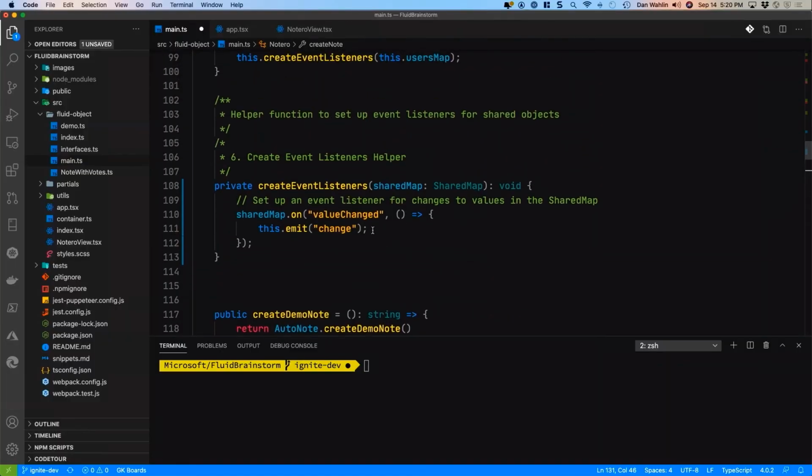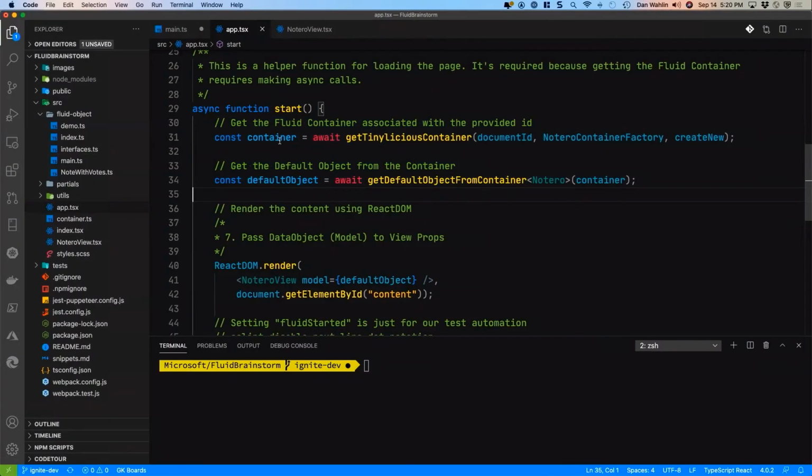Awesome. All right, well, you're probably wondering, if we go back up, we emitted the change, and how does the data object and this change, how does that actually hook up into the view? In this case, we have a React app, and we have a little start function that kicks all this Fluid loading off. And let me let Nick walk us through the first part of this, and then I'll describe how we get the data object into the view. So take it away, Nick.